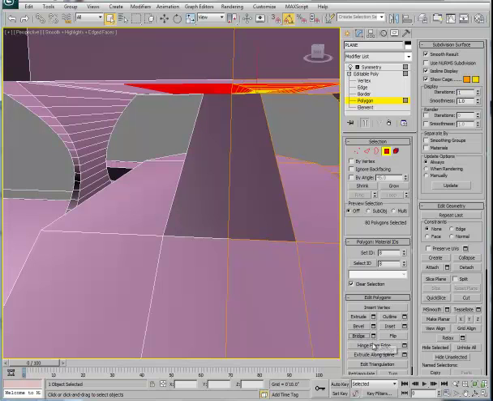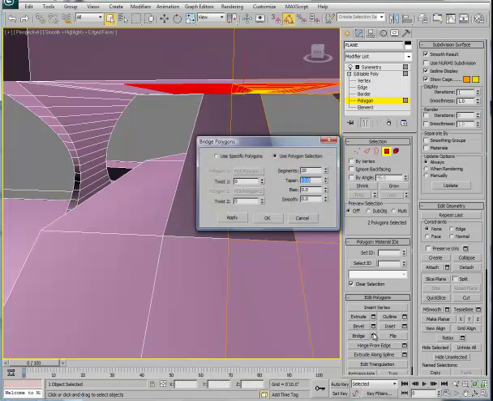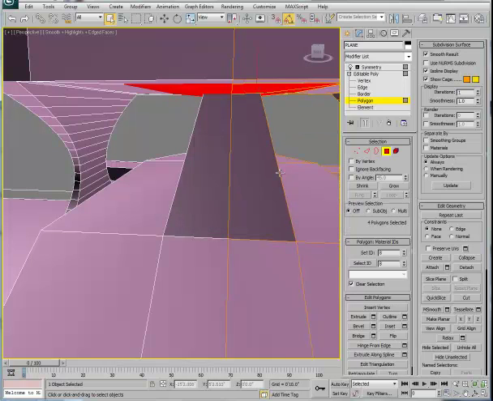Now, I don't exactly want all these extra polygons in here. They're not useful for me. So let's come back in by window. We don't really need the taper. We don't need the extra subdivisions. We basically want these two simply to be connected together. And I'm going to click OK.